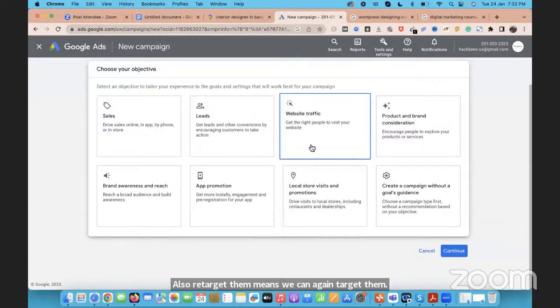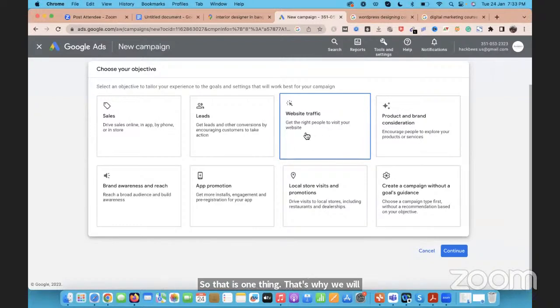How many of you have seen that when you go to Amazon and Flipkart or any other website, and then you open your social media or any third-party website, you start seeing the same product ad? Has it happened with you guys? Yes, that is called remarketing, guys. It means engaging with the customer who already knows about your product. So that is one thing. That's why we will go with website traffic.